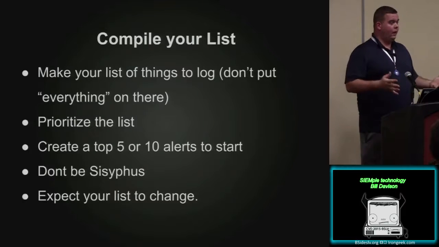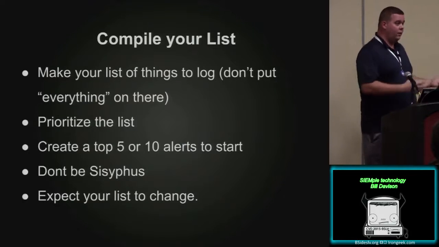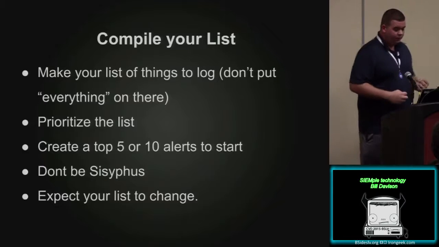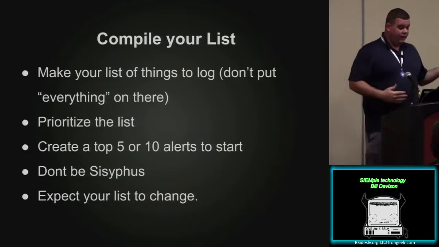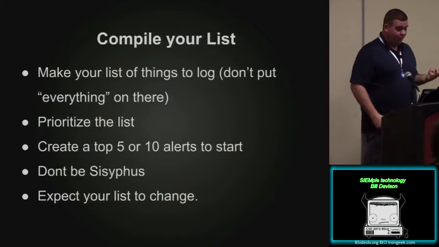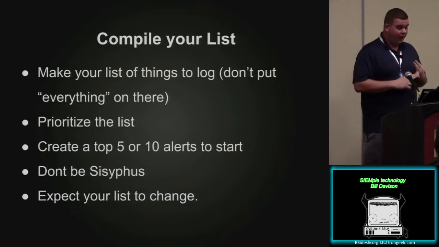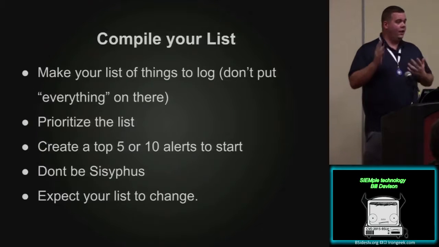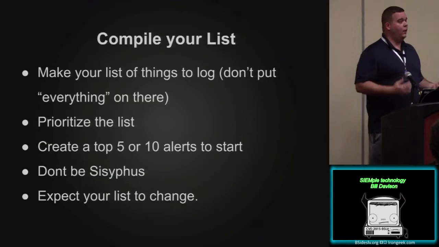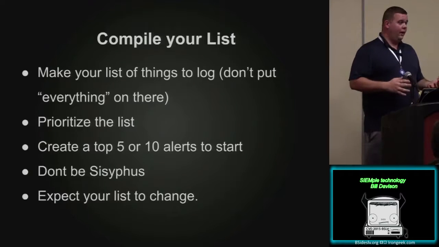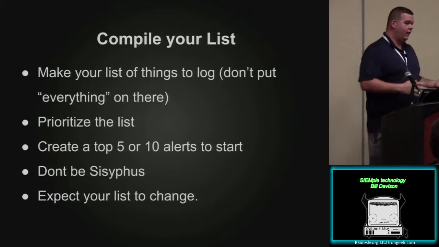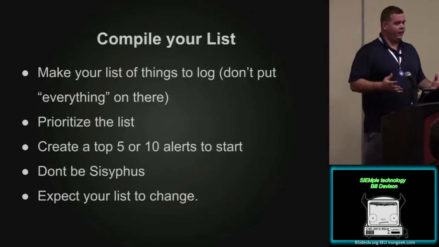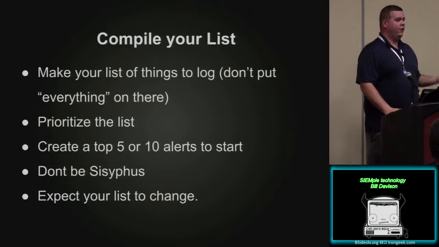So, now we've got a list of things we want to do. We've spoken to other departments about what we want to see. As we said, let's make the list, and let's prioritize this list. It's got to be important. Let's start off with creating the top 5 or 10 things in your environment that you want to log. Essentially, you don't want to be like Sisyphus, pushing a log up a hill, having it roll back down, and feel like you're getting nowhere. At the end of the day, this list is going to change as you work on stuff, but you want to break it down to small, bite-sized things you can accomplish and get done effectively.